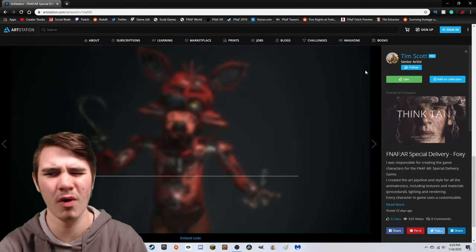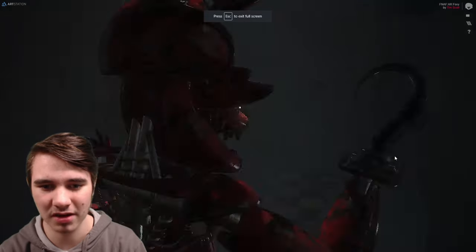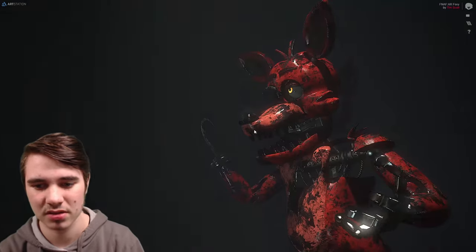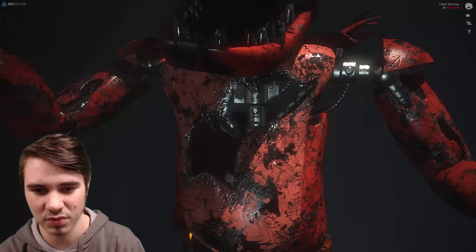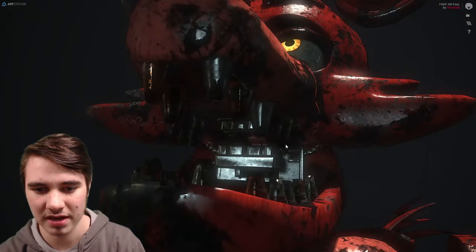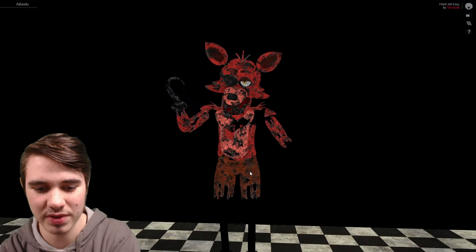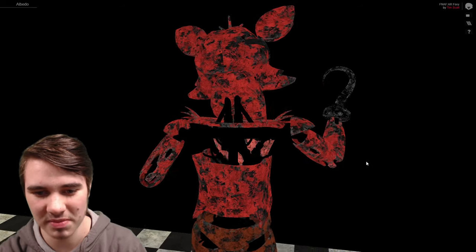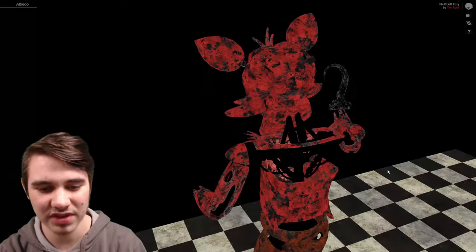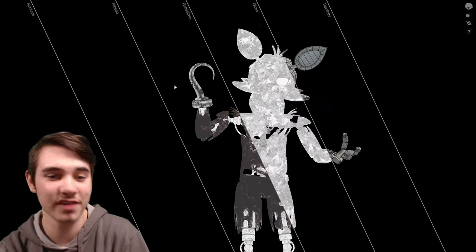His pose looks awesome, by the way. Like, look at this pose. Oh my god, that is creepy. That is so creepy. And you can see, like, his entire endoskeleton as well. Look at that. Ooh, oh my god, that's a freaking terrifying angle. I hate how you can't see his endoskeleton. That is freaking creepy. Oh my god. I always forget that his back's open like that. Like, you always forget that, because we never really see the back of Foxy.